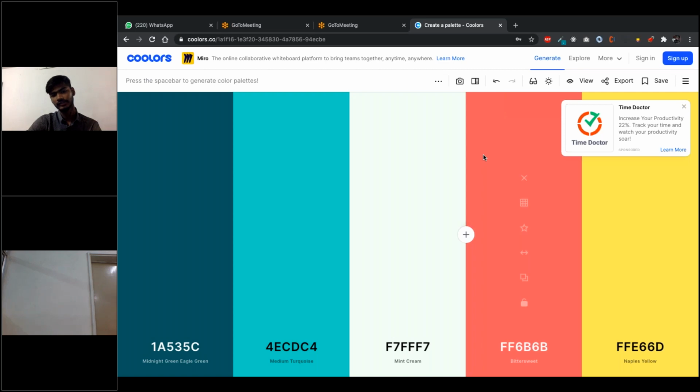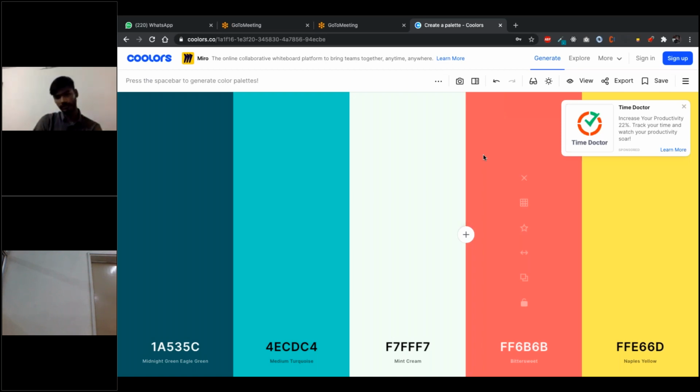These are random palettes that will come onto the website, and see, one, two, three, four, five colors that you can use in combination, and they will look good together. This website is purely based on color palettes, and it shows you palettes that look good together. You don't need to worry about which colors to choose for your magazine cover or whatever poster you are designing. This will automatically give you one color scheme, and you will have to follow that scheme. Don't go beyond it. Just choose one palette and stick to that.